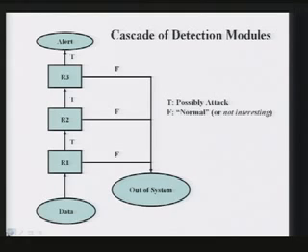So the first architectural style that you can consider is what we call the cascade model. In a cascade, essentially you have the data at the bottom, and then the data will go through a series of analysis stages. At each stage, the analysis module will throw out data, and whatever is remaining will be passed to the next stage.